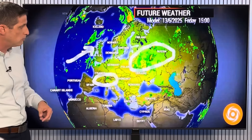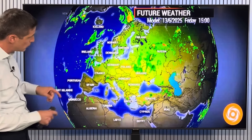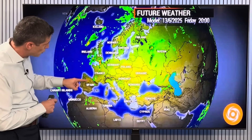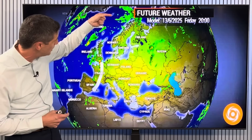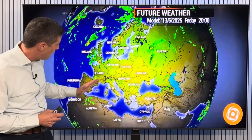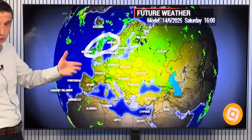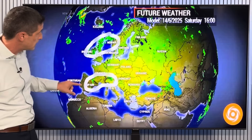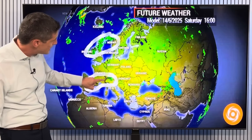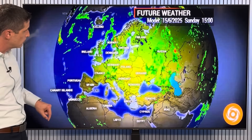Watching those scattered storms pulling back toward parts of Russia as we go throughout the day. Starting on the big picture — as we go throughout the day and even into early tonight, that daytime heating with that old spin stuck up by Norway is still going to feed and help pop up some storms in parts of France. Could see a couple around Amsterdam as well, and even up toward Copenhagen. As we work into tomorrow, same thing — watching over toward the foothills into northern Italy for some of those storms.